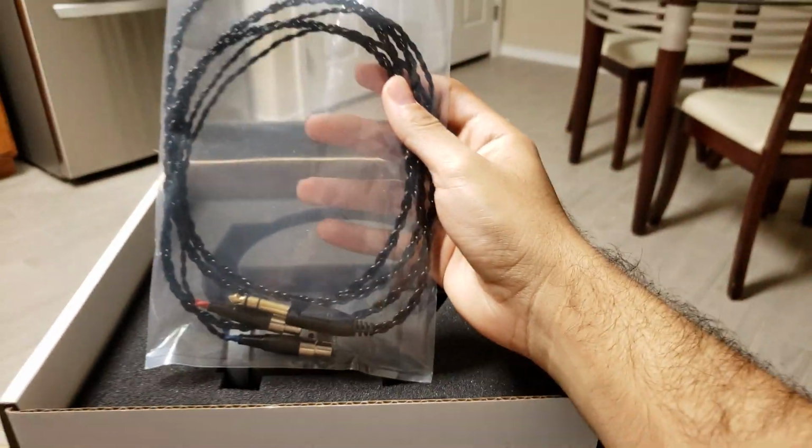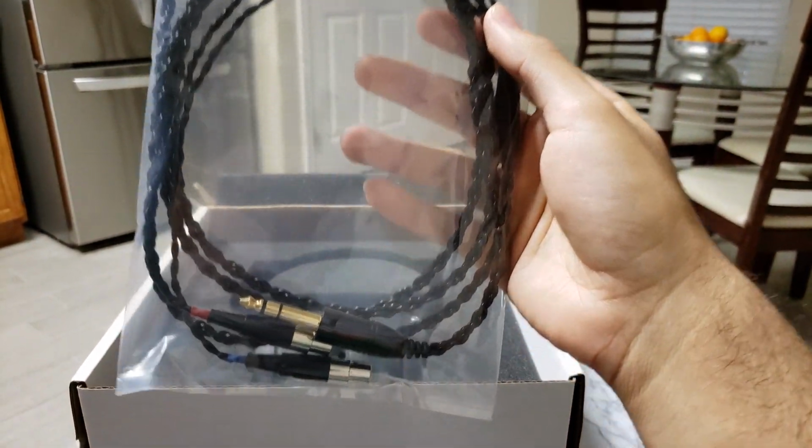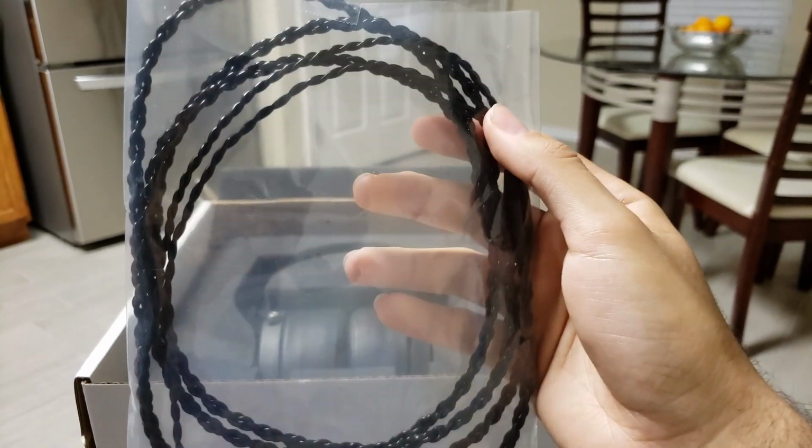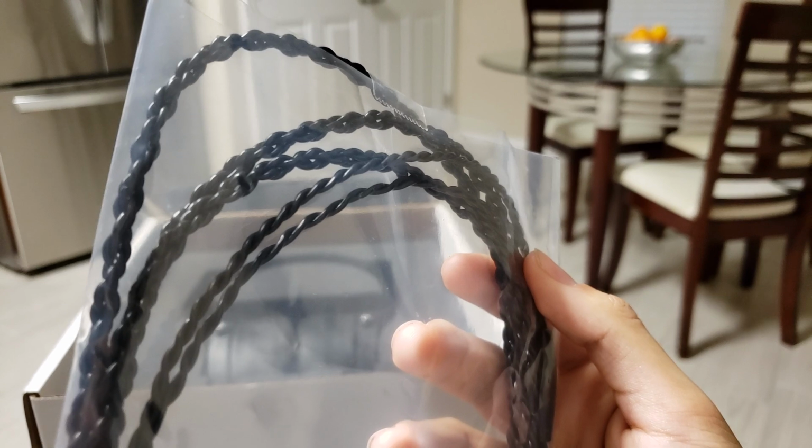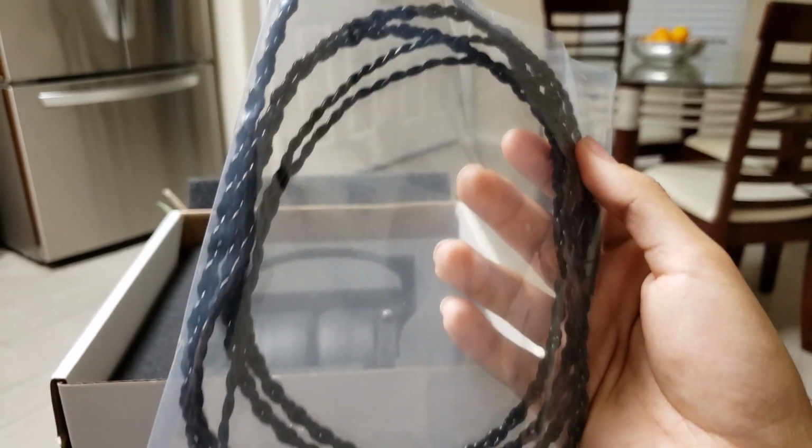This is the cable it comes with. Now, for a stock cable, this is a really nice cable, I think. I mean, look at this. It's braided, even though it's like plastic, but it's still a very high quality plastic. You shouldn't worry about it.